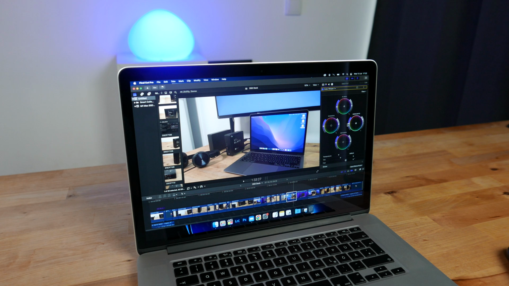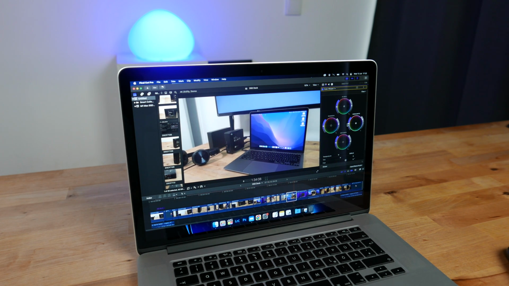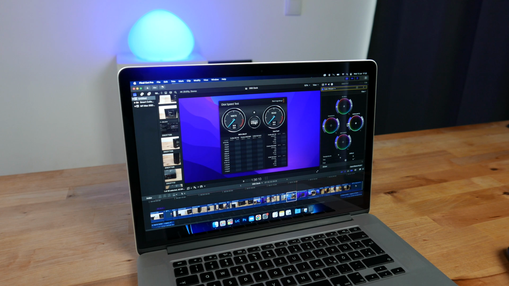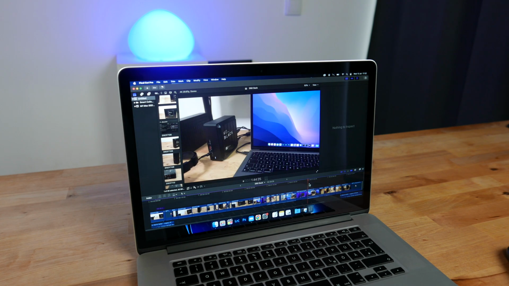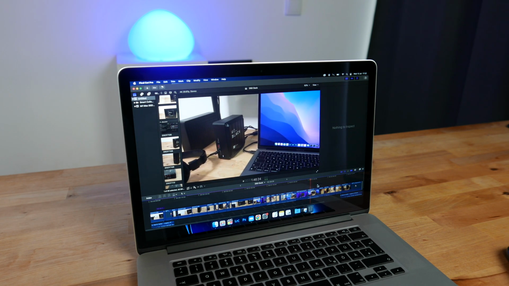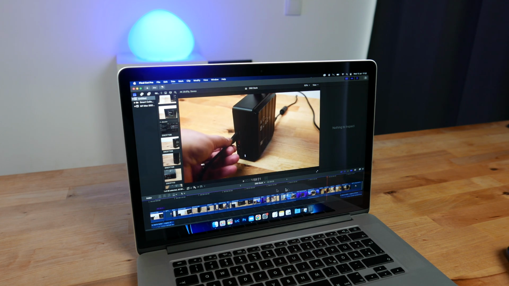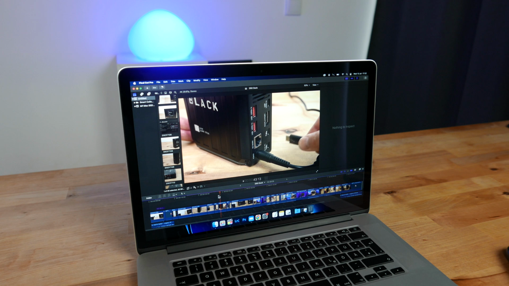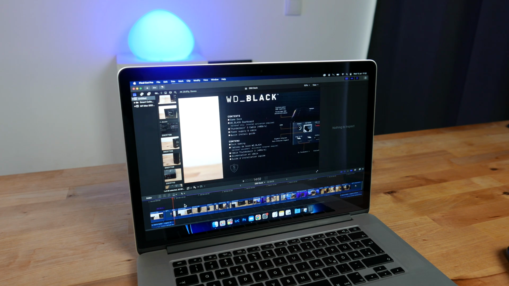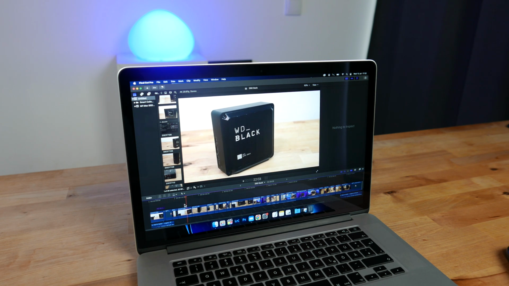For video editing, this is still a very capable machine. Final Cut Pro is well optimized for Apple hardware, and I had no issues editing 4K video using this MacBook. You do get the occasional dropped frames while it's still rendering, and exports do take longer than they would with a newer Mac, but it's still perfectly usable. People have been editing videos on these machines for years, and they don't suddenly stop being able to edit videos just because they got older.